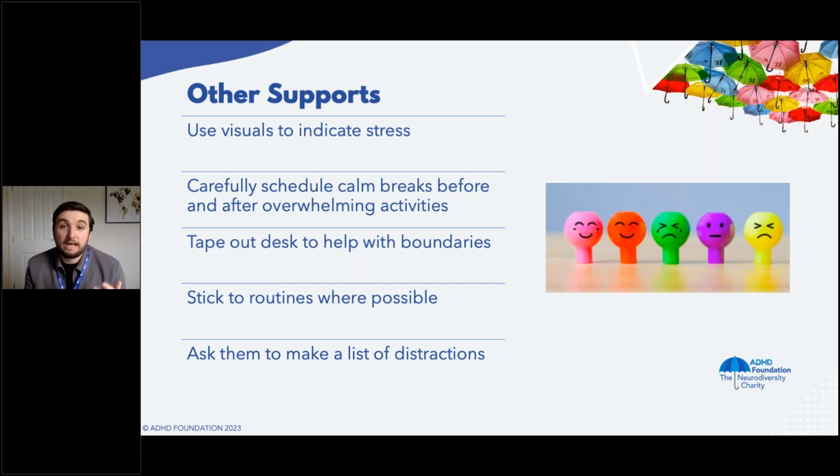And actually, one thing that I found really helpful when we're looking at sensory integration is asking the kids themselves to make a list of distractions, because sometimes you'll be surprised by some of the things they come up with. I was working with a young man recently who was sat at the front of the classroom, and I asked him to make a list of the things that distract him. It was really surprising, some of the things that he put. He mentioned the clock ticking at the front of the room.